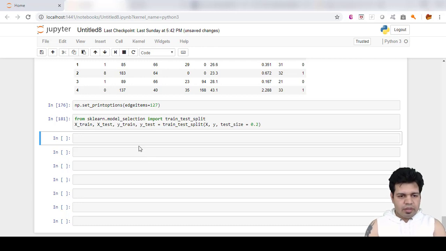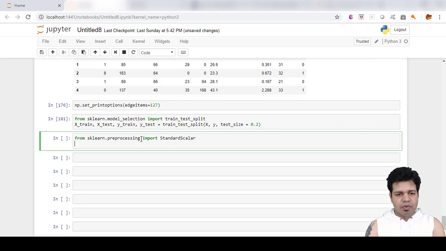So let's do that: from sklearn.preprocessing import StandardScaler, with no space. This is the StandardScaler class, which actually performs the feature scaling for the variables, or the columns of the data frame.